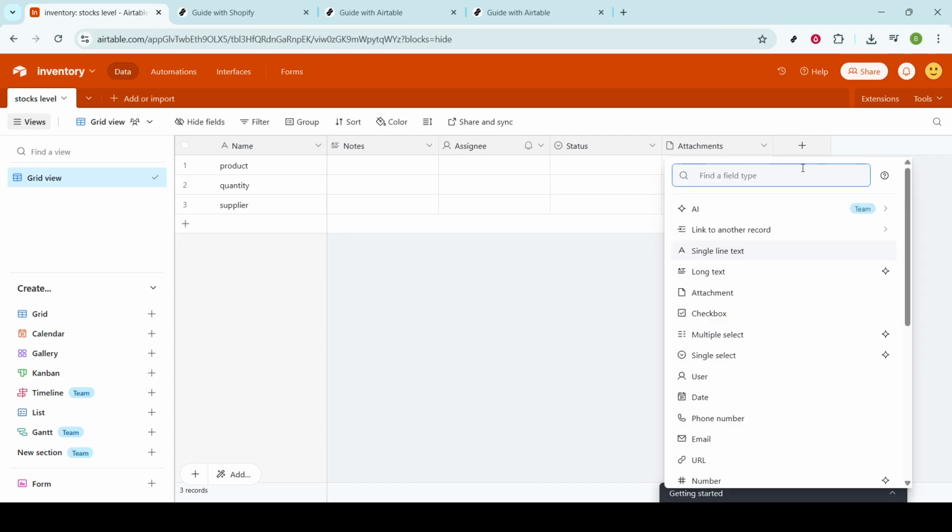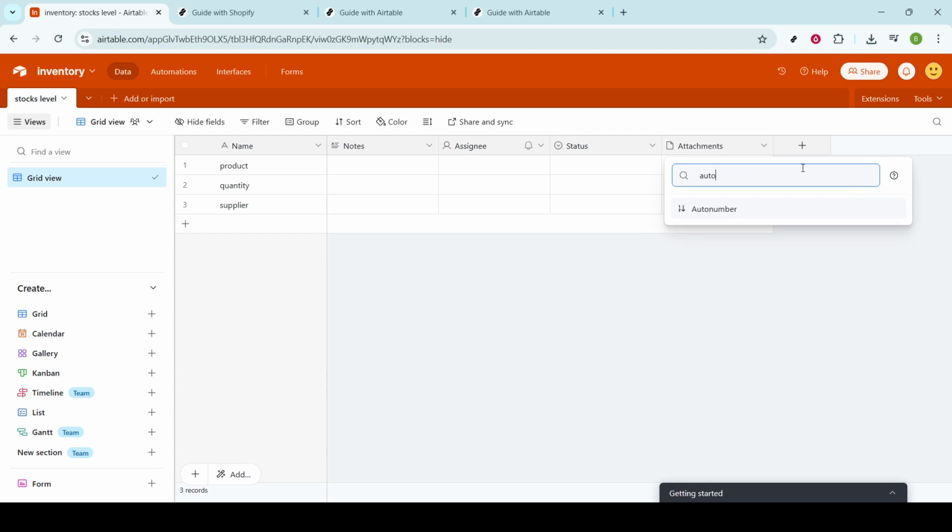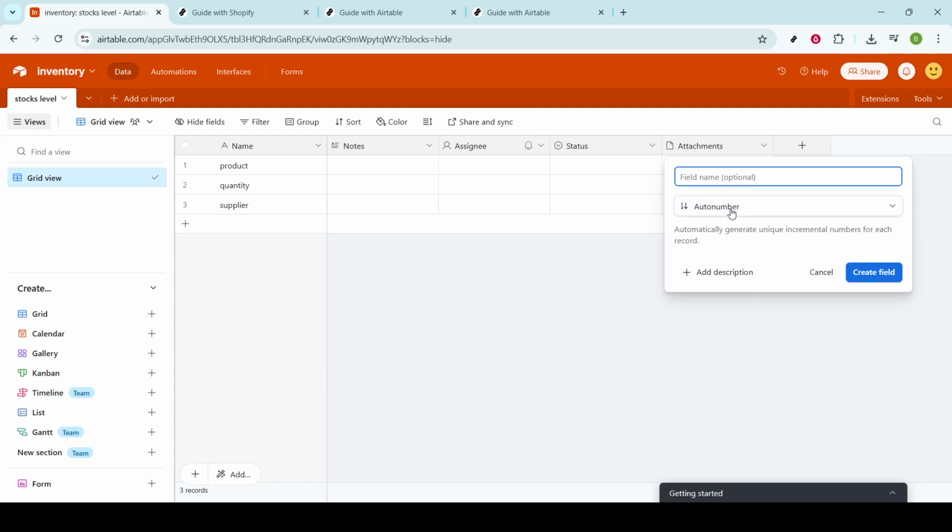In this prompt, you'll want to search for Auto Number. This feature is key because it will automatically generate sequential numbers for you. After you've selected Auto Number, it's time to name this new field. When naming it, choose something intuitive, something that makes sense at a glance. For instance, Serial Number is a clear and simple choice. Naming it in this way will keep your data organized and easy to understand for anyone who might be viewing or managing the table later on.